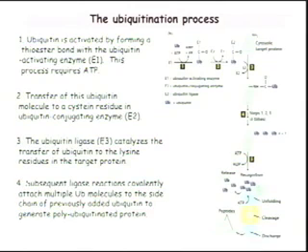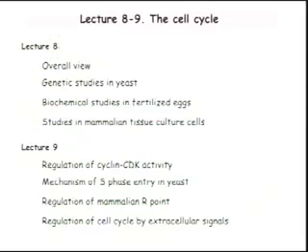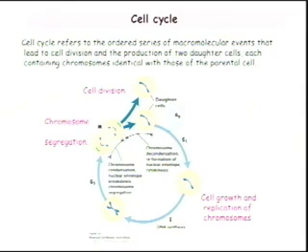This is a covalent modification, and when it's marked, this long ubiquitination chain is then recognized by the proteasome, which takes the protein in for degradation. What you end up having are very small peptides or individual amino acids; the protein is destroyed. So that's how protein degradation happens. And this process is extremely important for cell cycle regulation, which is what we're going to discuss in the next four lectures. So today is essentially an overview.